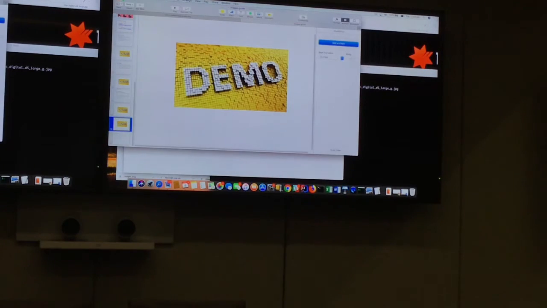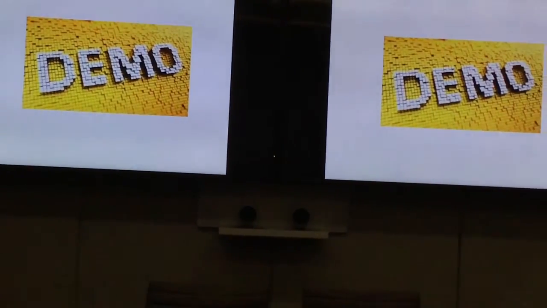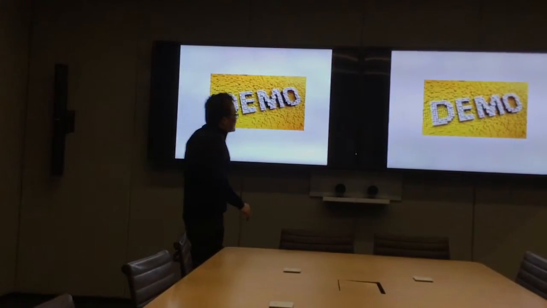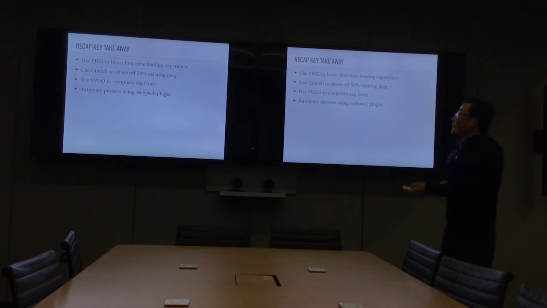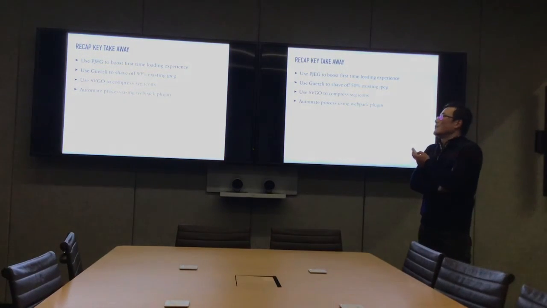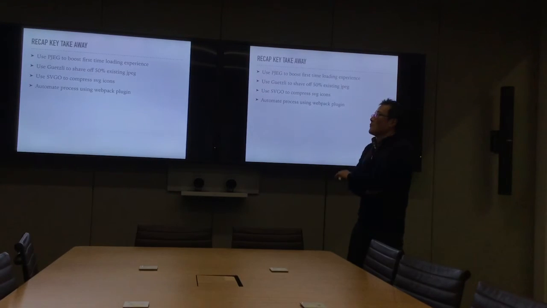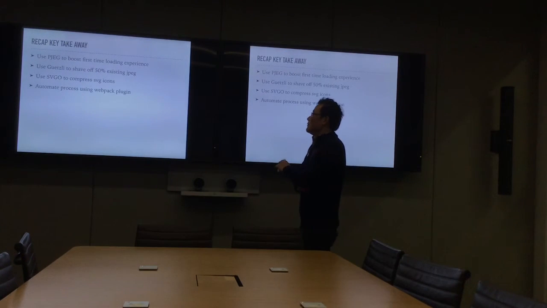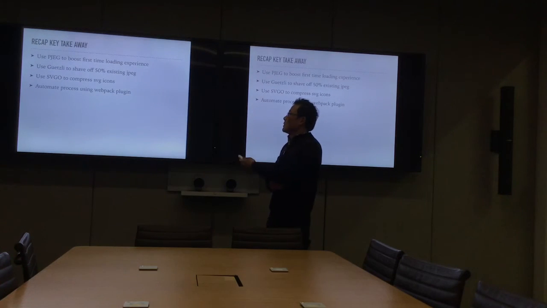Okay, that's probably the last part of the demo. With these three tools, let's wrap up. I think we can automate and implement it pretty much everywhere. If you have JPEGs, then try it. If you have SVGs, try it. And if you want JPEGs smaller, use Guetzli to shave off an extra 50% of existing images.